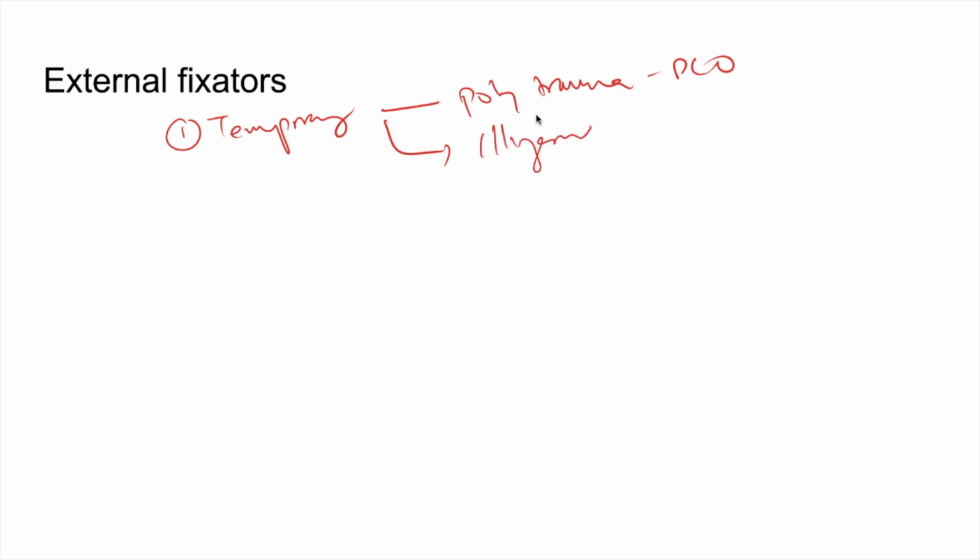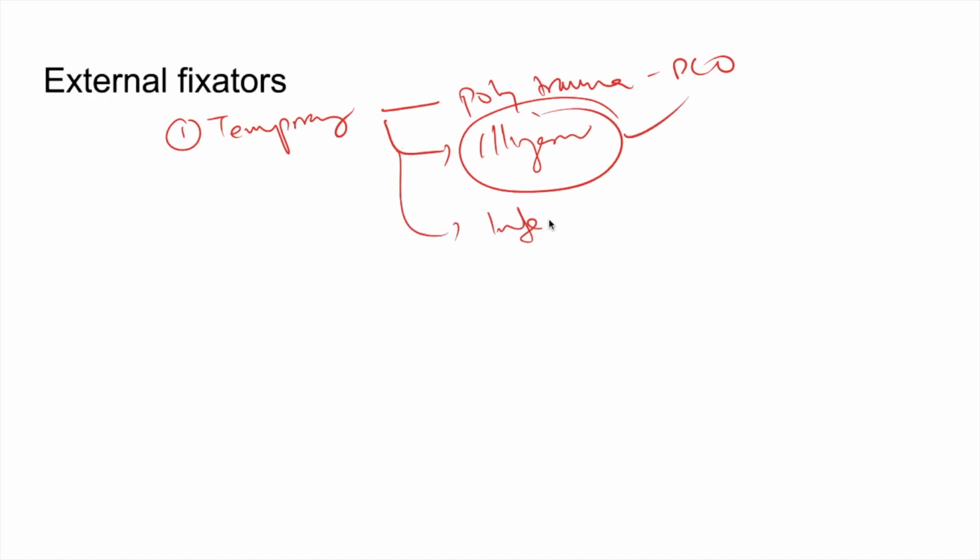Okay. Next, coming briefly to external fixators. External fixators are used in the following conditions. All of us know this. It is a temporary stabilization, which is used in case of polytrauma when we cannot do definitive fixation, damage control orthopedics, which will be discussed in another video. We can also use it as a definitive fixation in certain conditions where we use Ilizarov fixators, ring fixators. There are certain fractures where only an Ilizarov fixator can be used.